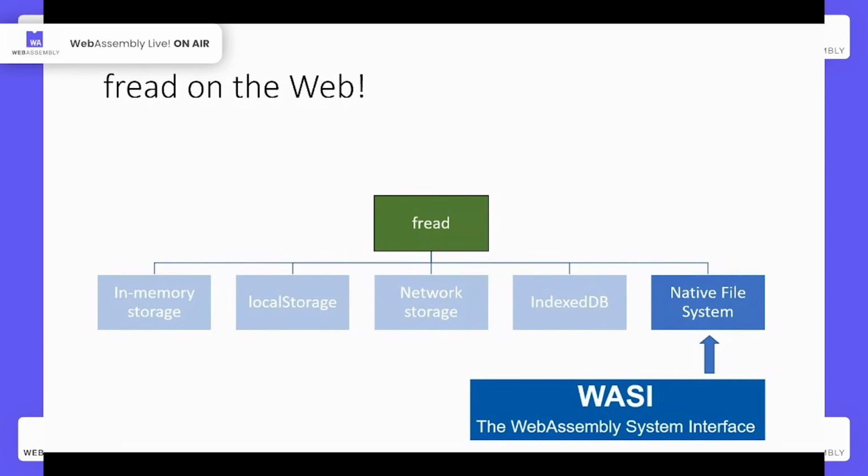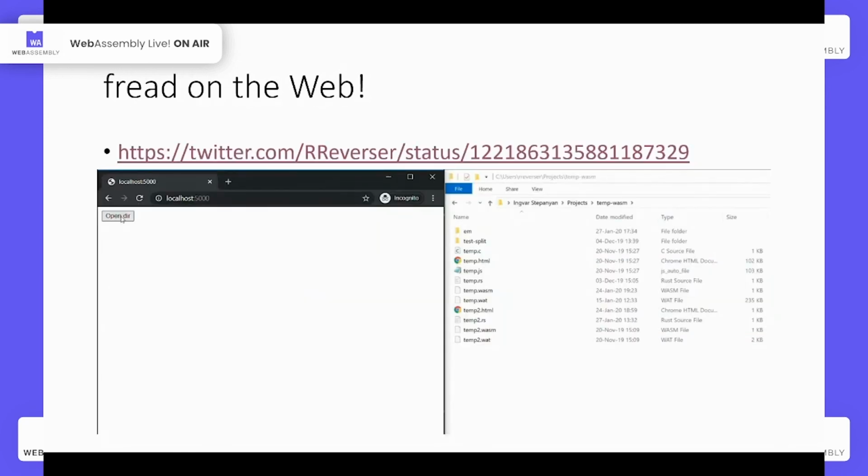The only issue with such mapping is that native file system uses asynchronous APIs and promises, whereas WASI uses synchronous I/O, more natural for native code. But as we have seen with Asyncify, it's no longer an issue. So I went ahead and did just that, mapping WASI APIs to native file system ones. And ideally, I would show you a live demo here, but I found out it broke about an hour before giving the presentation. So I'm glad I have it recorded instead. Let me just show that.